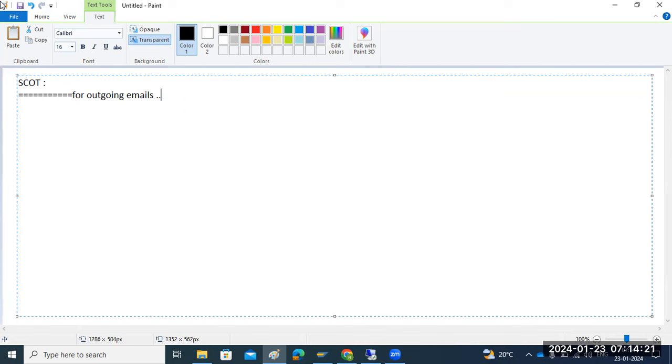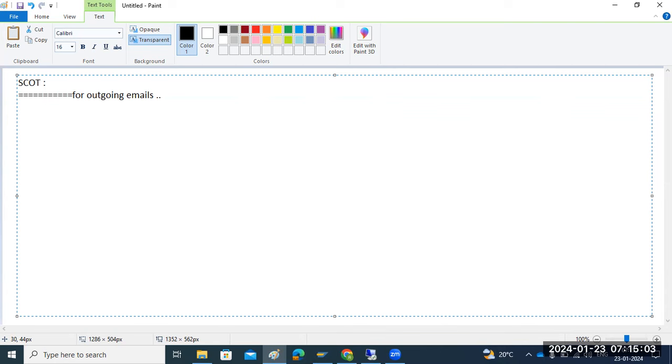So these outbound emails, why? Because sometimes when a job is completed or a transaction happens, the user will get an email with an attachment from SAP. Normally if you do any transaction outside, you get a PDF or some information in your email box, either Gmail or organizational email. So in SCOT, we have to perform this type of configuration.